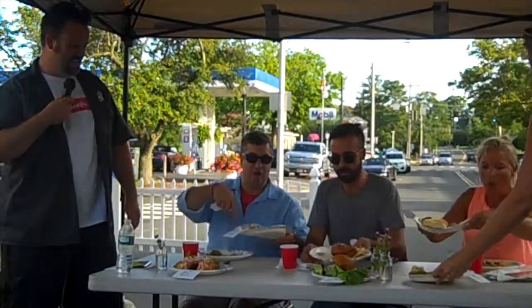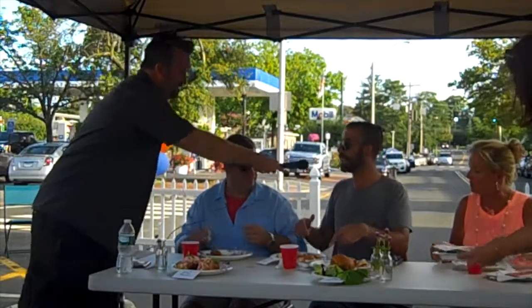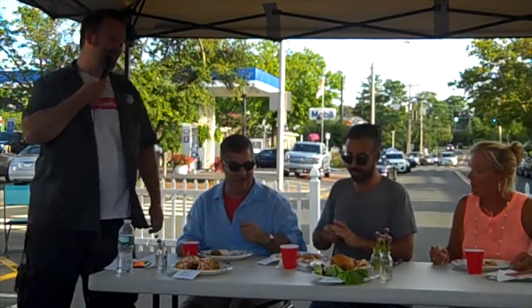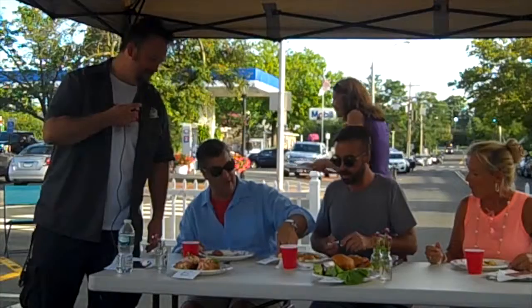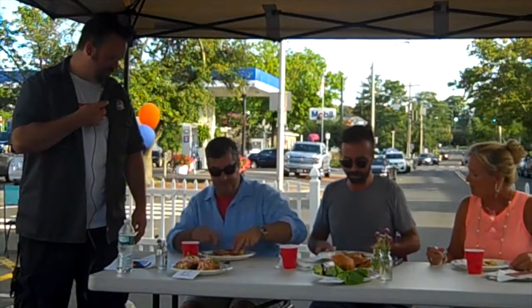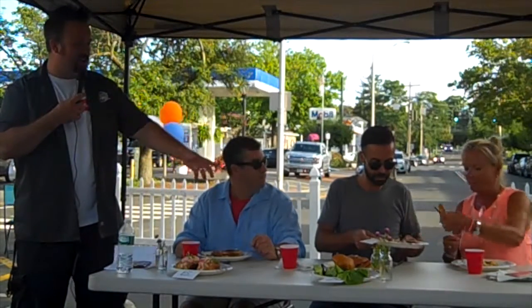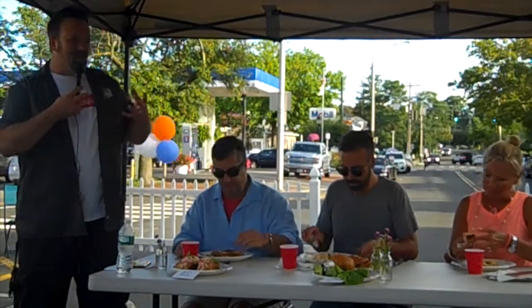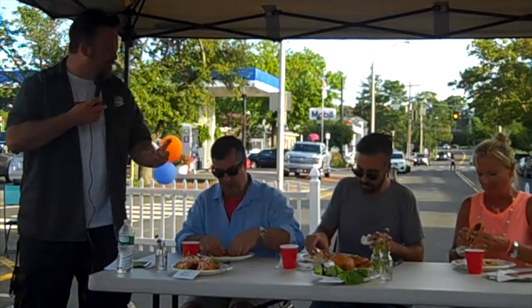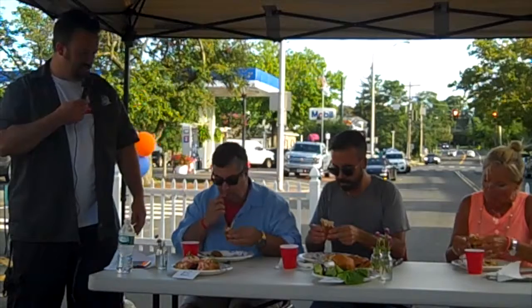This one you may not have to cut. Looks like you got pieces there for everyone. I like this one a lot because I don't have to cut it. The chef used a knife enough, right? Grab that. Uh-oh, we're falling apart a little bit. We got it. Now this looks like a more traditional New England type roll, almost the white bread bun, with a lot of little small micro herbs on there, I see.